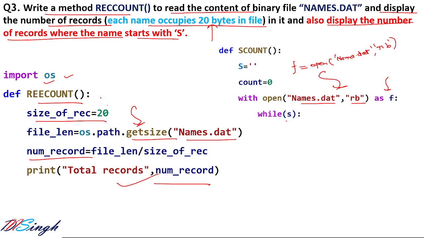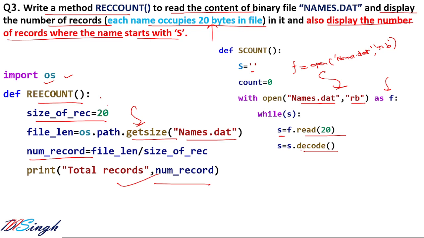Fine, moving ahead. Next is read 20 bytes out of it. We are going to read 20 bytes out of it and put it inside s. Okay, so in the starting we do not take a null string, at least one space should be there. After reading it, decode that one. So this decode method is used if we are reading a binary file, okay, and not utilizing the pickle module, and the read function we are using.